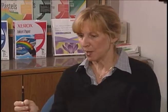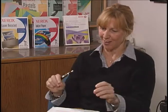So I assume you're probably dropping the cartridges from not third-story windows, but probably from a certain height, right? Exactly. And shaking them and so forth. Well, we put it through quite a bunch of torture. We drop it from various heights on the corners and on the ends. We compress it to simulate pallet packing. We will vibrate it to simulate transportation over bumpy roads. And after it's been through this torture test, we see how it survived the ordeal. We'll open the carton and again see if it's leaking or if anything's broken. And if not, we'll put it in a printer and see if it's still printing to specification.